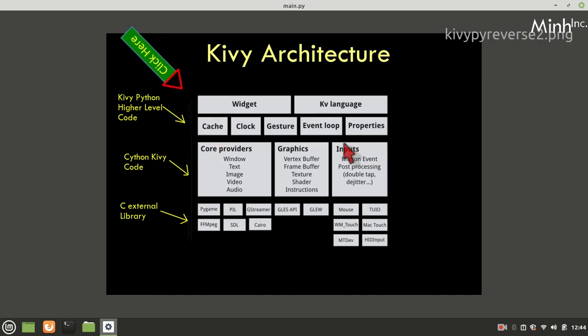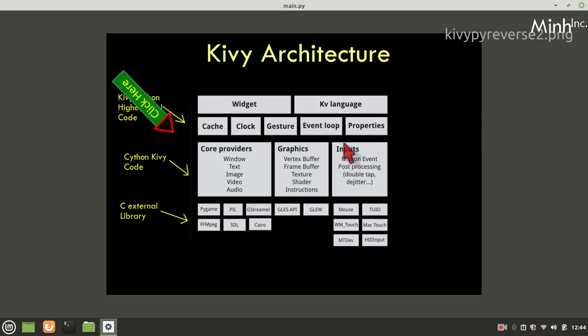We'll see the Kivy architecture. Kivy is mainly in 3 layers. This is the Kivy code primarily, the top layer. This is the middle layer where Cython code comes into the picture. These are providers, and these are third-party libraries which actually do the work. And in between are the modules which access these through C code and fill the Python data structures which are used by this module. So 3 layers.